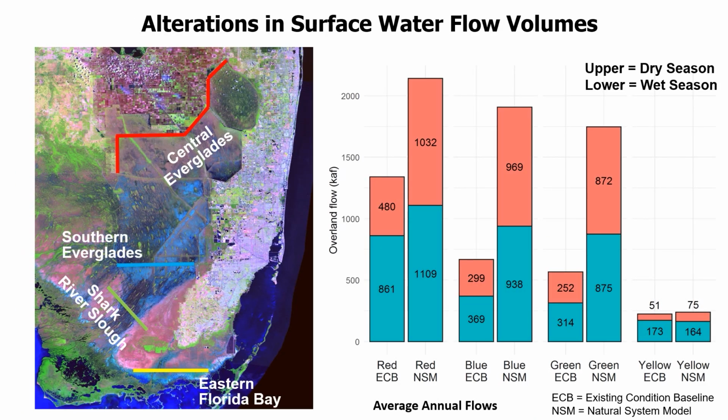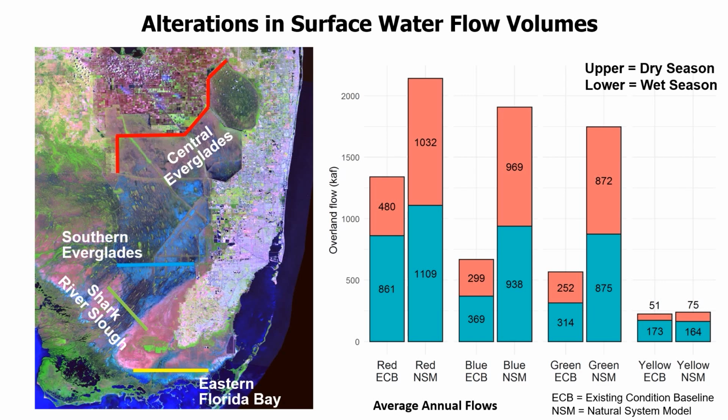The average annual pre-drainage flow volumes into the Central Everglades, the red line, are estimated to be approximately 800,000 acre-feet higher than the current average annual flows, with most of this difference reflected in lower dry season flows. Note that this annual flow volume difference is comparable to the average wet season regulatory releases from Lake Okeechobee to the northern estuaries. In other words, the reduced flows are largely the result of diversions to tide.